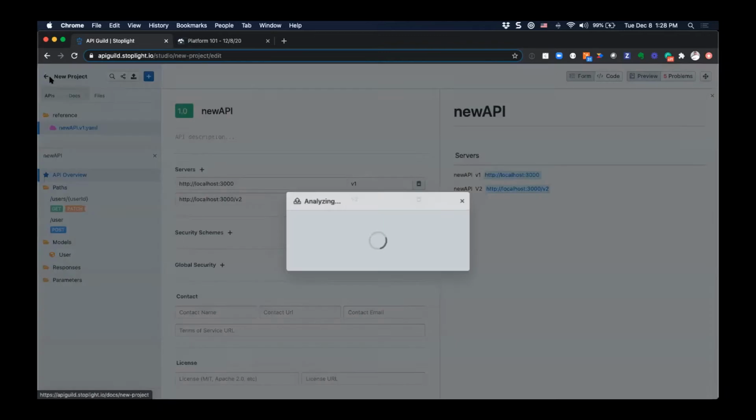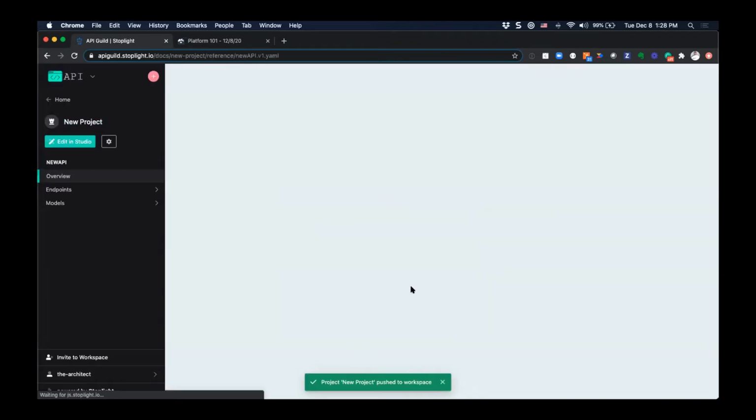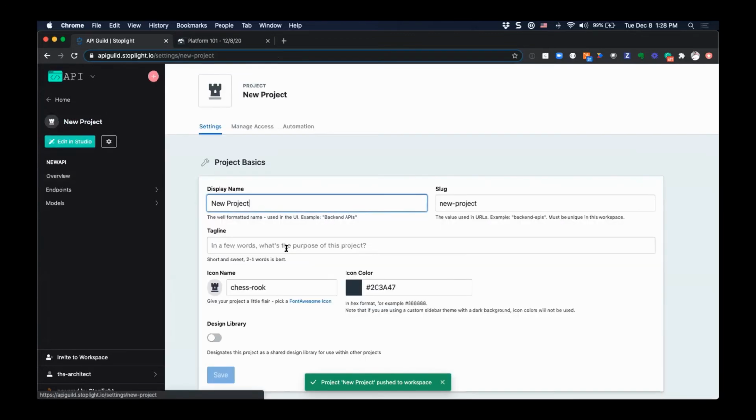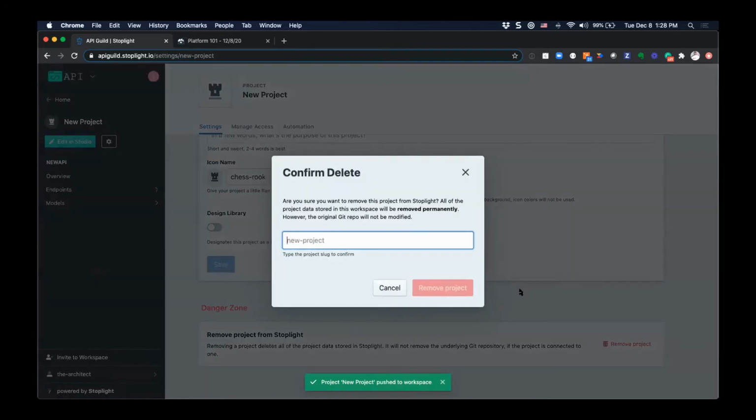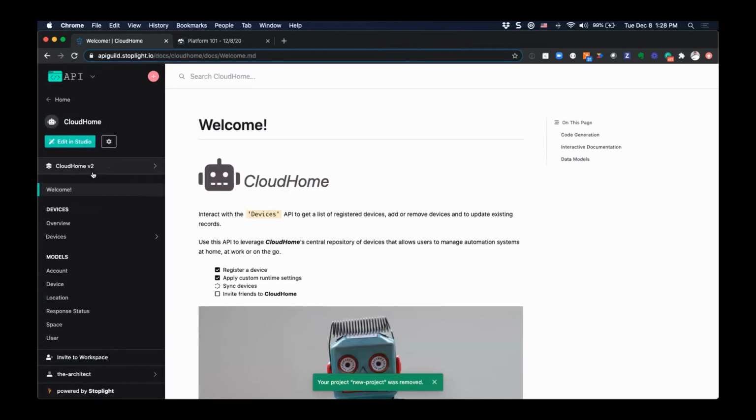Now, let me show you documentation that is even more robust. I'll just get rid of this project real quick. And this example is more realistic.